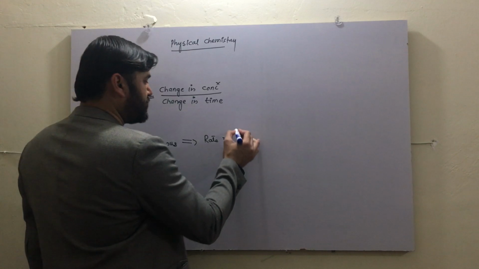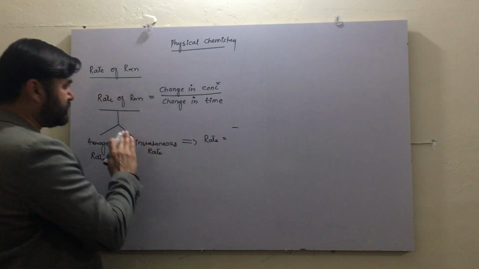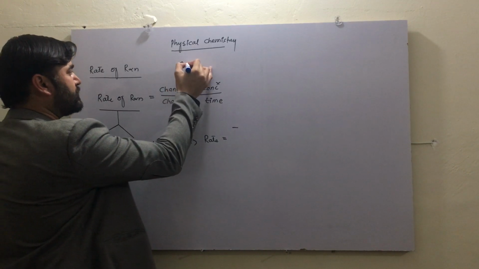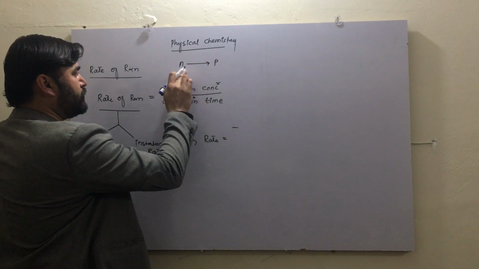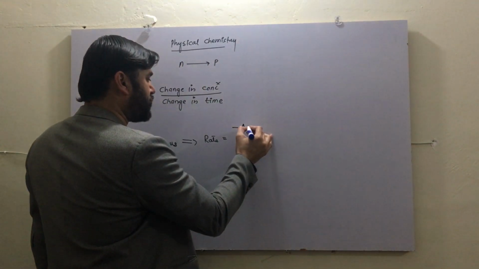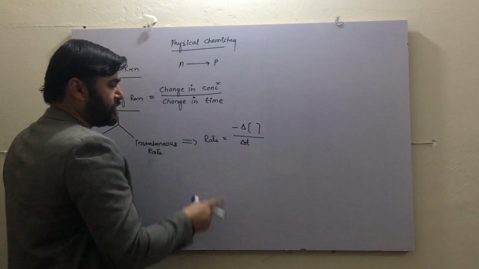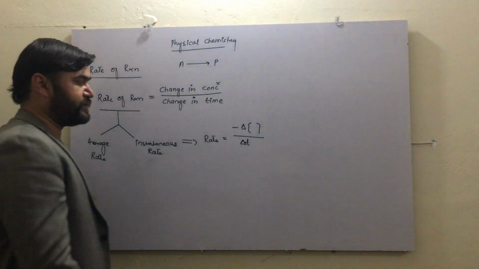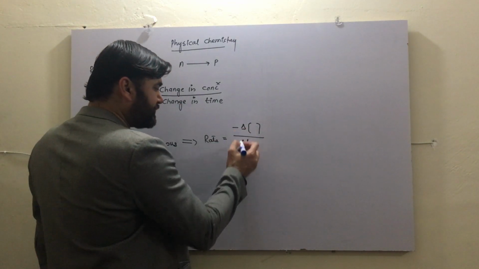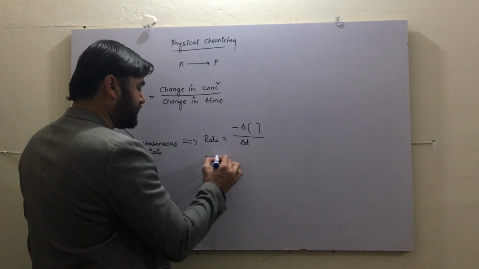might be positive or negative. We can say change in concentration. So if it is the rate of disappearance, suppose we have a reactant A going to B, A into P, this is reactant, this is product. So change in concentration of any substance with change in time. That was the formula we derived. So this delta is a very big amount. We just changed this in our previous lecture.